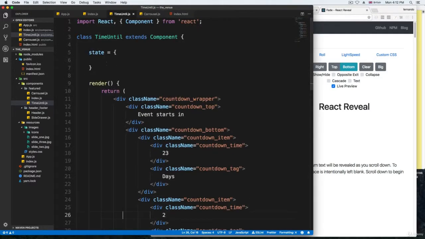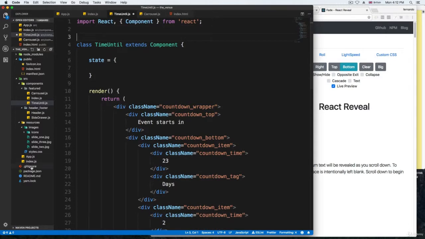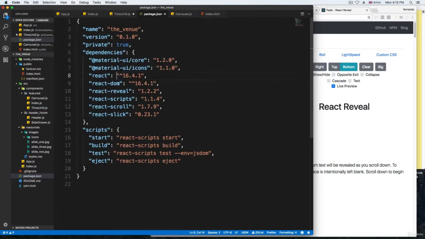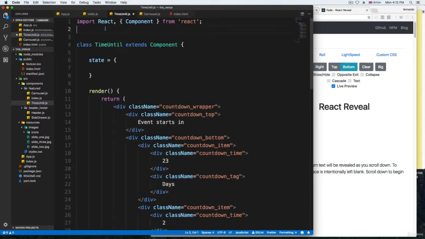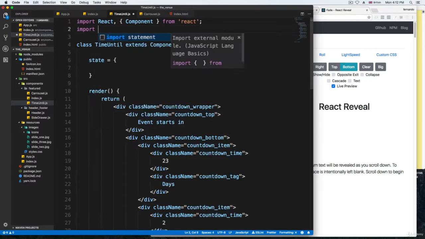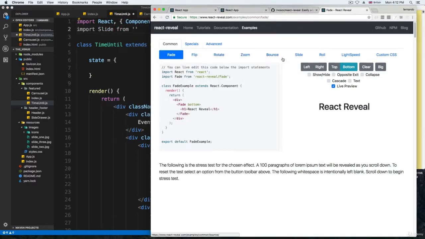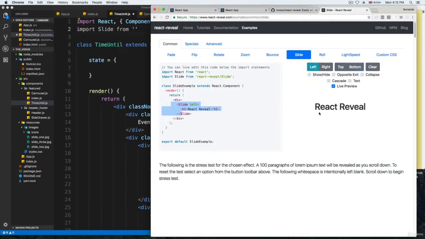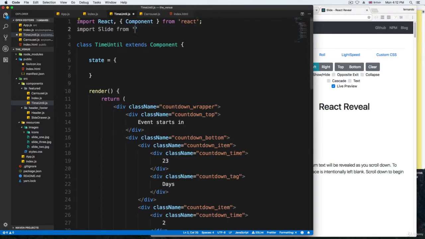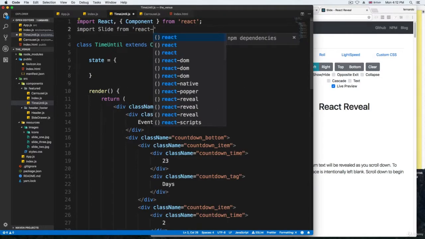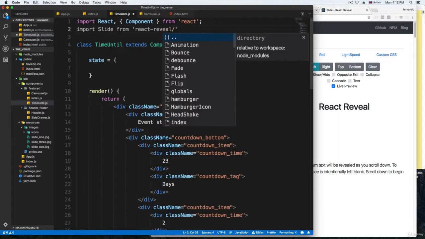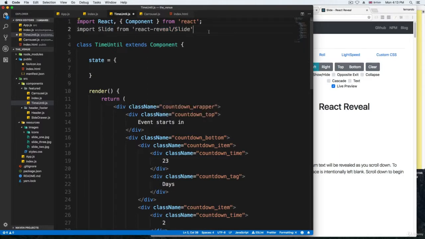So we're going to use this one, and I'm going to be using the fade effect right now. So I'm going to go at the top, and since we have this React Reveal installed, we have it right here. Let me find it, React Reveal. We can use it. So I'm going to import Slide, sorry, I'm using slide, this one, slide. And we're going to slide it from left to right. So import Slide from React Reveal, and we need to bring it just like Material UI. So React Reveal. Okay, there's no need to do this semicolon, I'm just used to putting it.